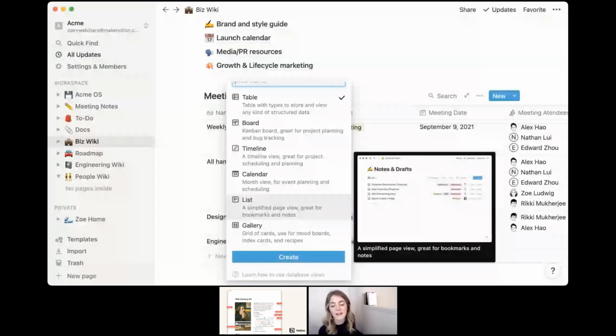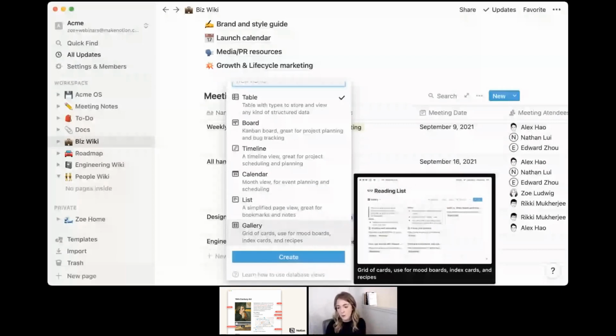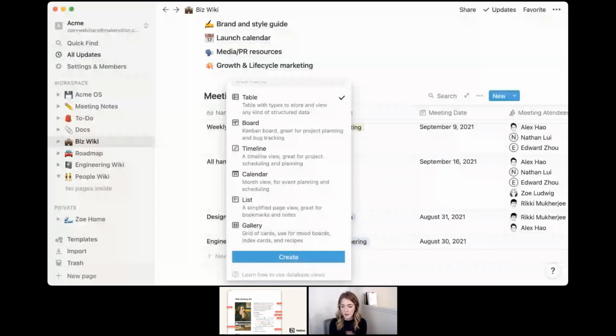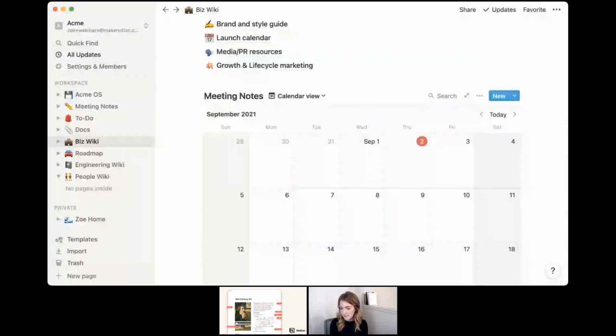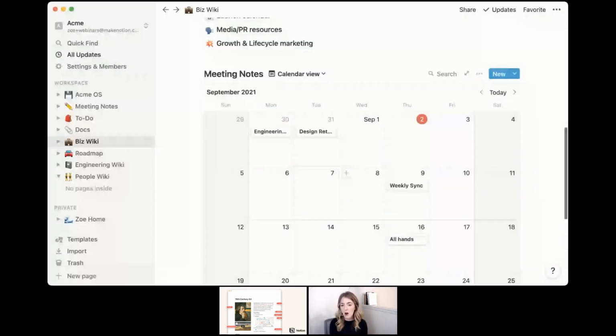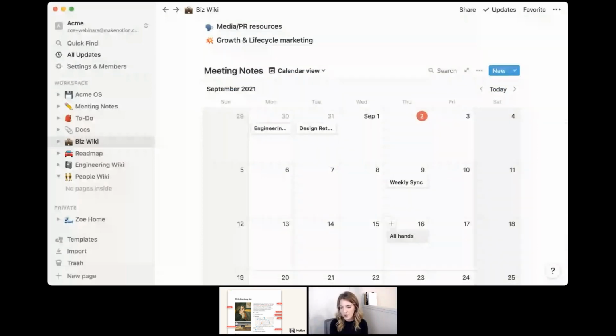And then gallery is going to let you see more information about what's on the page. So we use this for images or additional text that you might want to add and view in this. So again, let's create a calendar view just to see how this works. Select calendar, hit create. And then I can see all of those meetings that I added show up on the calendar.